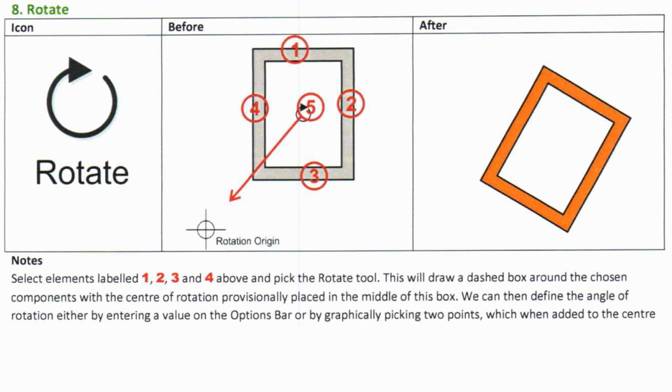3. Revit places a provisional center of rotation in the middle of the selection. 4. Define the rotation angle by entering a value in the Options bar, or clicking 2 points to form a rotation vector. To change the rotation origin and rotate around a different point, drag the rotation dot to a new location, or click the Place button on the Options bar. Shortcut: press spacebar to quickly activate the Place command.